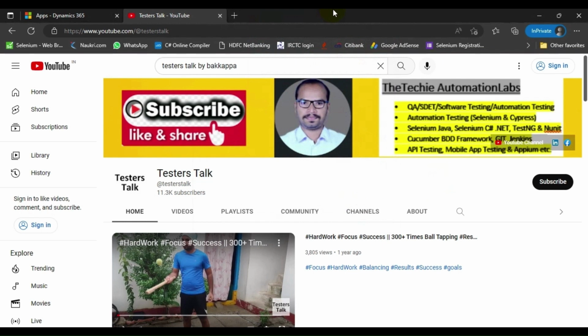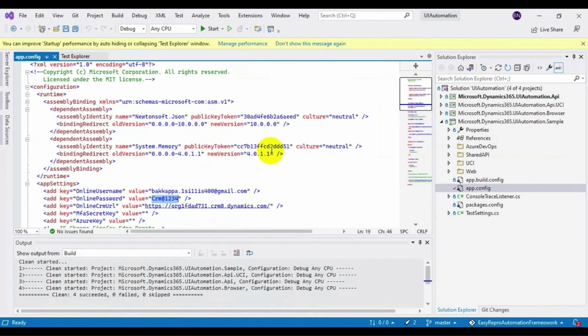So we will take a simple example of a text box where you will enter the data, and finally you will save the record. So overall, you will be learning how to create a record of any entity. Let us move on to the first topic for today. Let me go to our framework now.